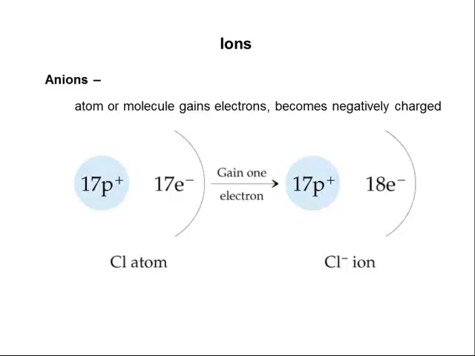So the other side is something called an anion. That's when an atom or a molecule gains electrons. If you gain extra electrons, you're going to become negatively charged. So let's look at a chlorine atom. A neutral chlorine atom should have 17 protons, 17 electrons. If we add an additional electron, now we have 17 protons, 18 electrons. Well, a plus 17 plus a negative 18 will give me an overall value of negative 1. So I would write Cl negative. That is an anion. So a cation loses electrons and becomes positively charged. An anion gains electrons and becomes negatively charged. It's the number of electrons that are changing, not the number of protons.